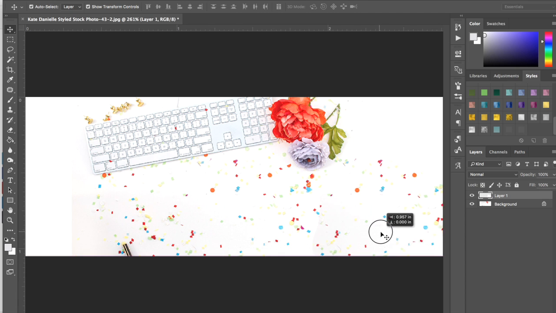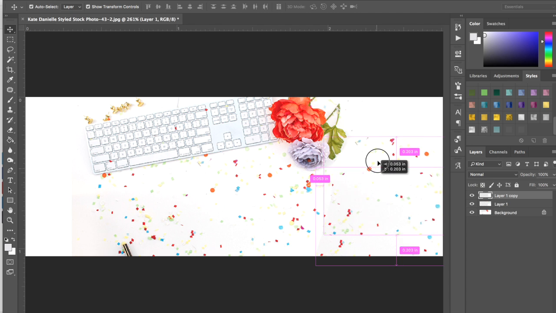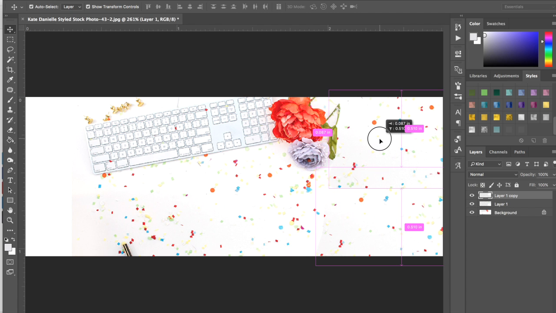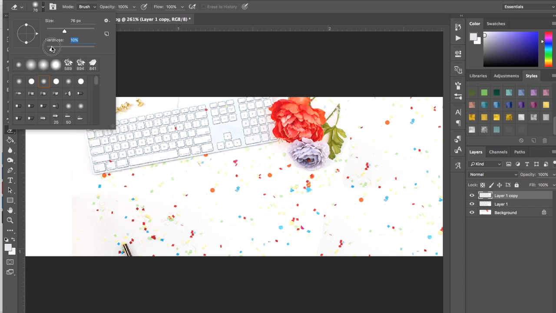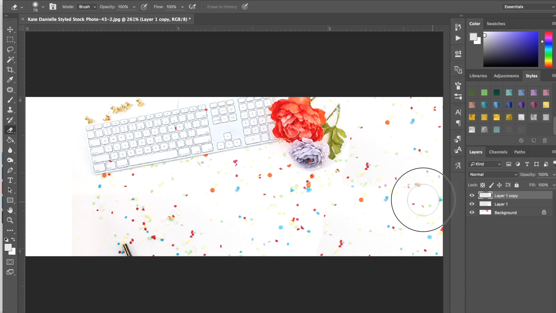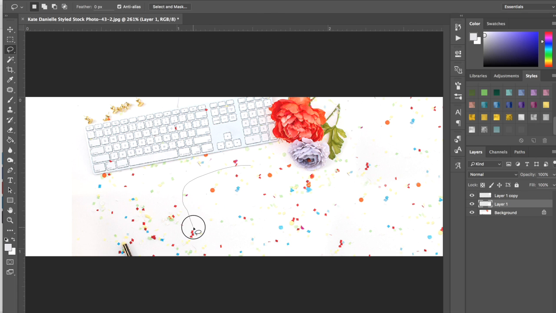Drag it over here, and then just duplicate that. I held down the Alt or the Option key and just clicked it and dragged. And as you can see, I'm getting some funky edges, but that's okay because you're going to go back in with the eraser. You want to make sure that the hardness is brought down really low, and you're just going to start erasing some of the edges. And go back to the other copy, do that, and then I'm going to do the same thing on the other side.